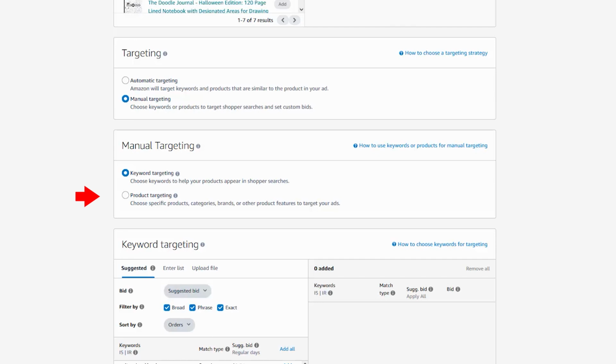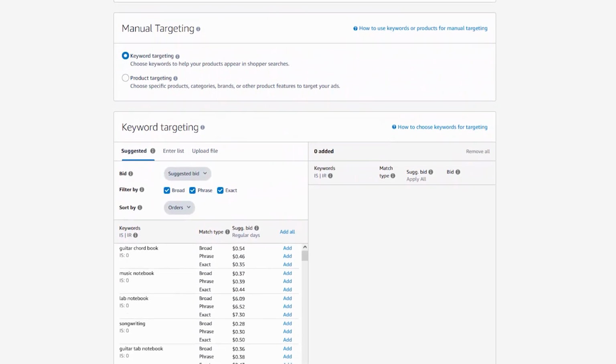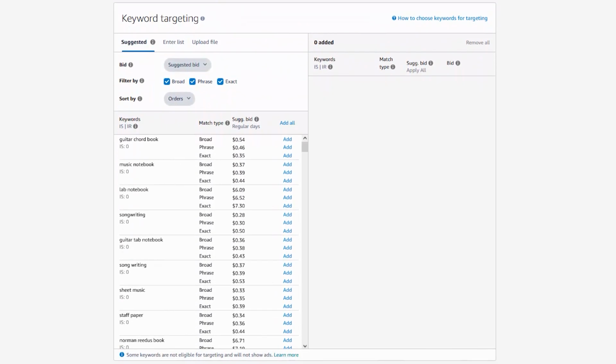The problem with this option is that most Amazon categories only niche down so far, so there's a limit to how descriptive you can be with your search targets. Whereas with keyword targeting, you can be as descriptive as you want. So for that reason, I'm going to use keyword targeting. Okay, so if we take a look at the keyword targeting section, we immediately have a few options to choose from. The first option is to take keyword and bid suggestions from Amazon.